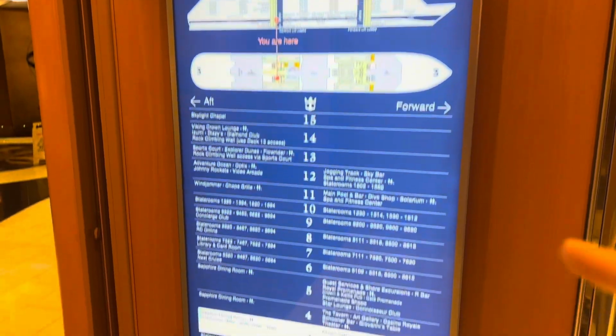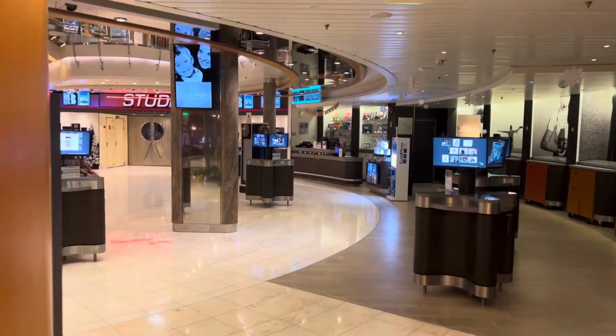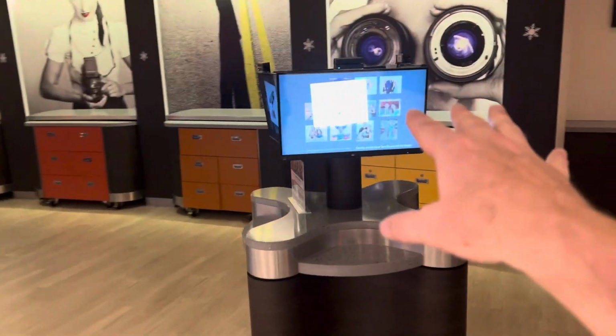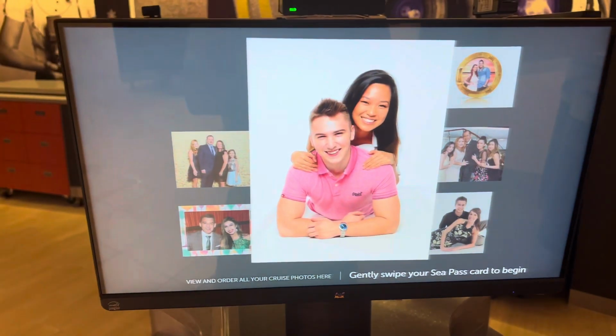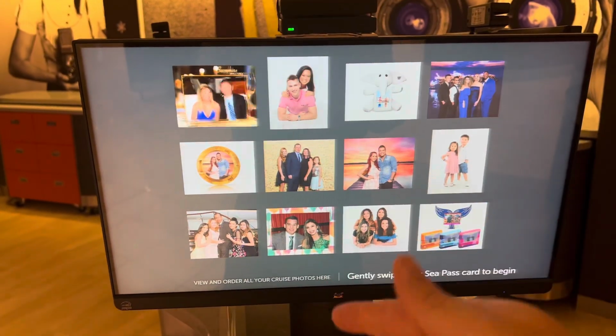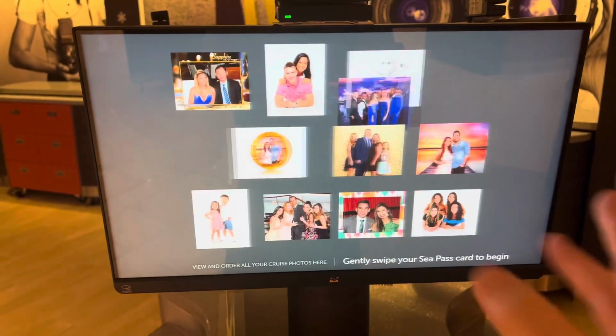They're still doing their drill for the cruise, so I'm gonna just show you this area right here until we can get up towards that area. This is Studio B and the photo gallery area. Part of the photo gallery is any pictures you take, you'll be able to just check them out and see them here. And you could pay for a package, or anytime somebody, like when you get off the ship, or if you're at dinner, they'll say, picture, just let them take a picture of you.